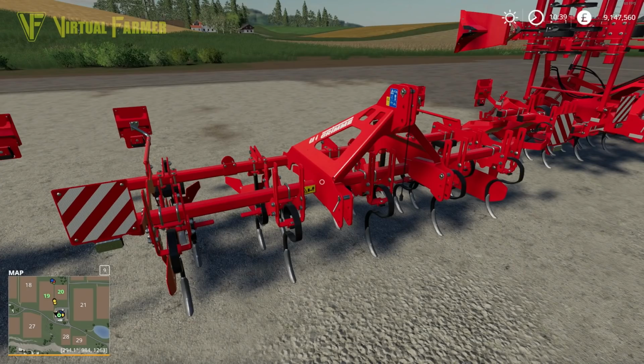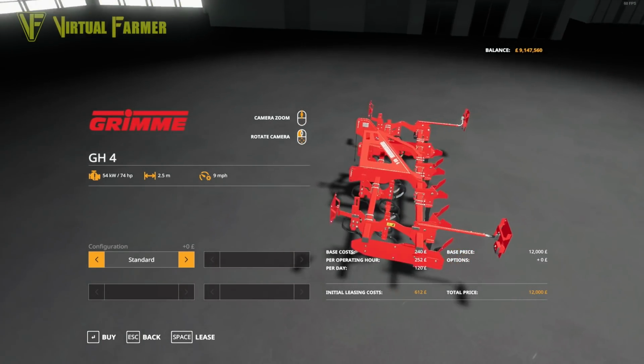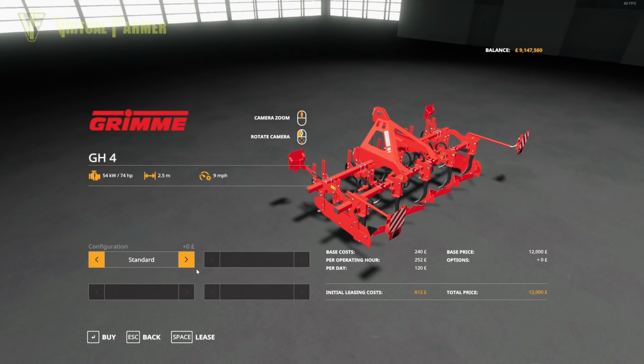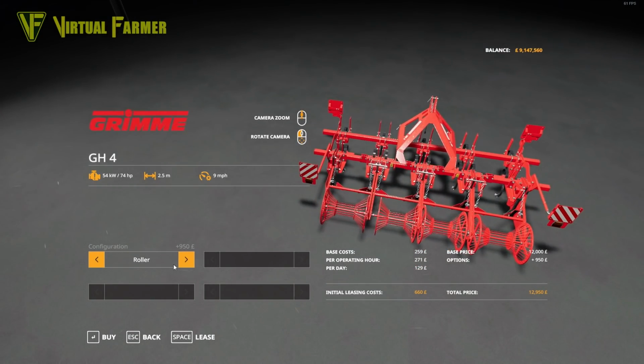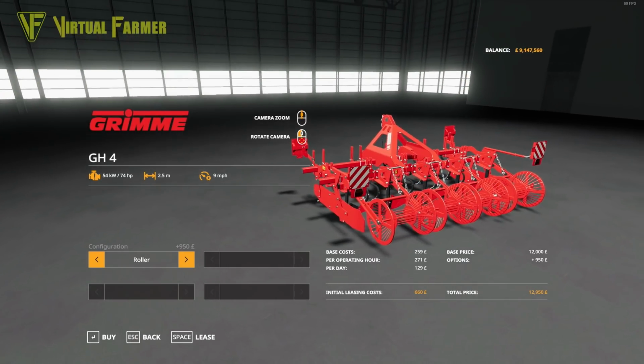Next up is the Grimme GH4. Like the previous one, you will find this under weeders, and the GH4 costs 12,000. It has a 74 horsepower working requirement, a 2.5 meter working width, a 9 mile an hour working speed, and again the recommended weight is the AGCO 650. Like the GH2, this also has just a single configuration option, that of the roller. You can see the extra width that is now available in this.